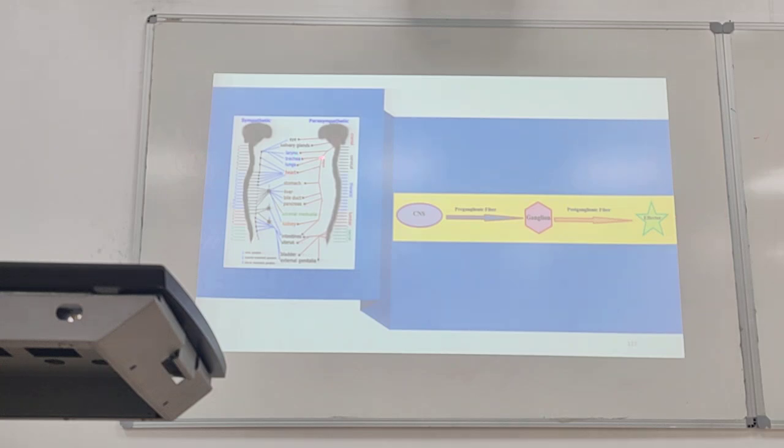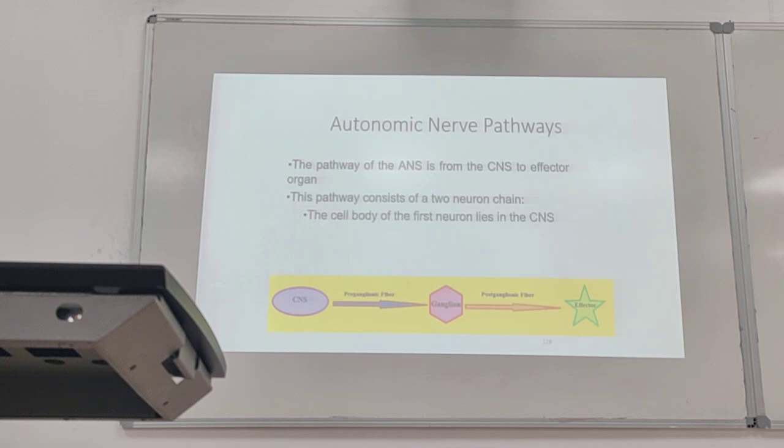This is exactly what is shown in this diagram, but this diagram is not good. So have you made the concept? The autonomic nervous system has ganglia. The ganglion is connected on one end with the central nervous system by the preganglionic fiber. The ganglion is connected with the effector, which is smooth muscle, cardiac muscle, or the gland, and this is called the postganglionic fiber.